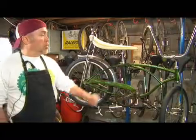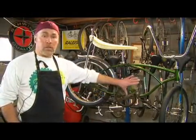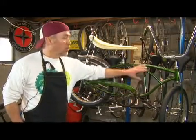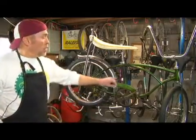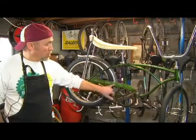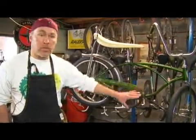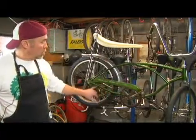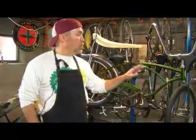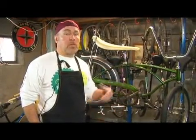So this bike, if you were going to restore it, you can find the original paint. There are companies that sell the original paint. There's a certain process. There's a certain undercoat layer and an overcoat and a clear coat. And there are companies that sell these decals. You can get the proper decal for this chain guard, so it would be okay that this was from a girl's bike because the paint would have been stripped and you can apply your new decals and silk screening. So basically, if you are choosing to do a full restoration, you will be able to find the parts, particularly on the internet.